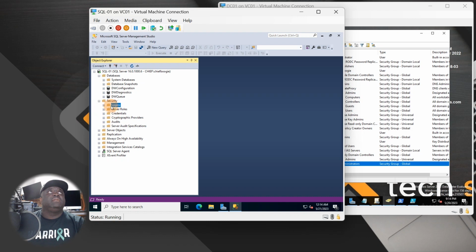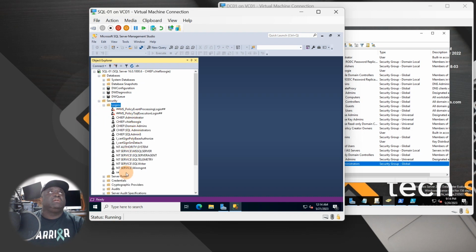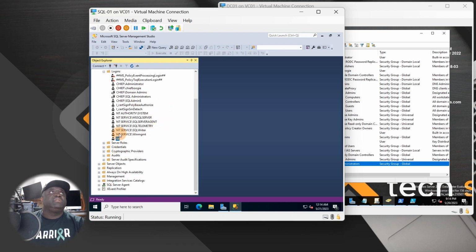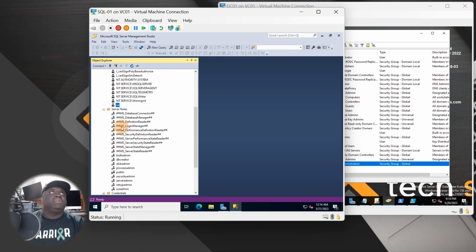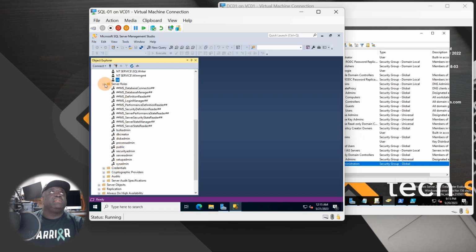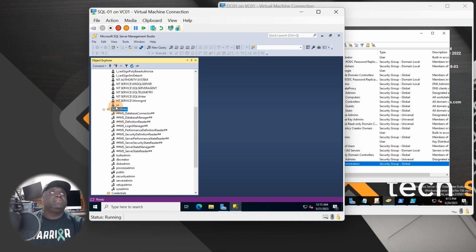Logins, you can look at those to see all the logins that are there. So as you can see, all the administrators that we put, they all have access to get in. Those are the guys that we set up earlier. You do have your SA system administrator as well. You can look at the roles and everything that's there: sysadmins, database admin, DB creators, and all that good stuff, right? Credentials, you can verify all that stuff and the roles.